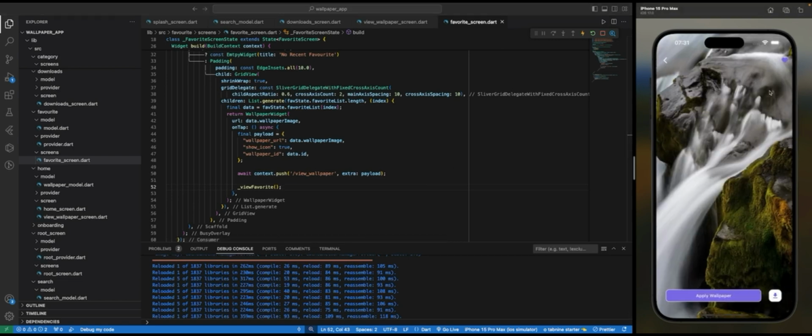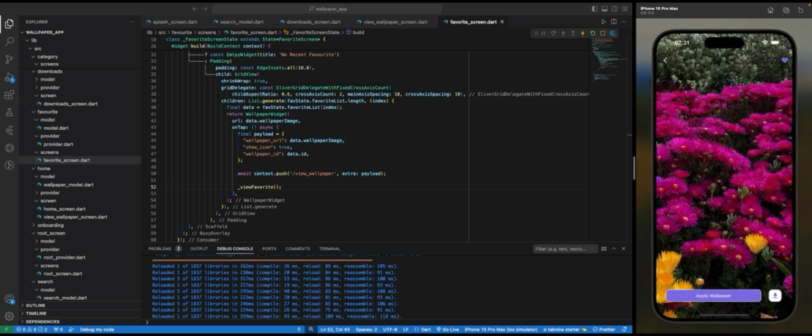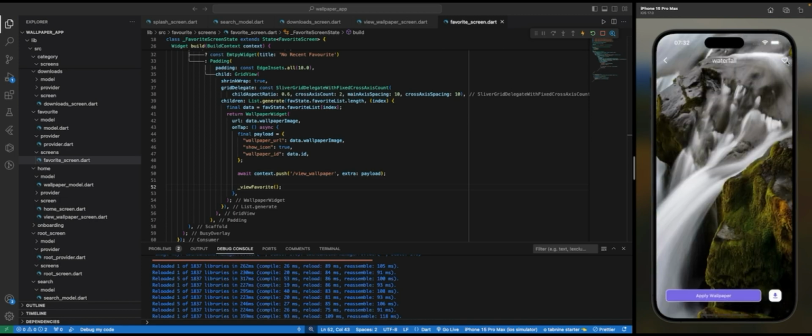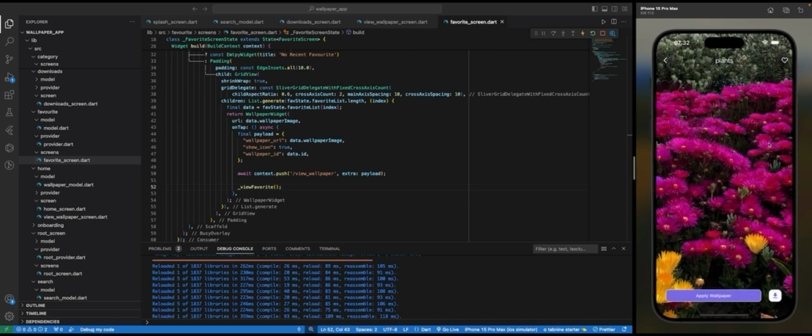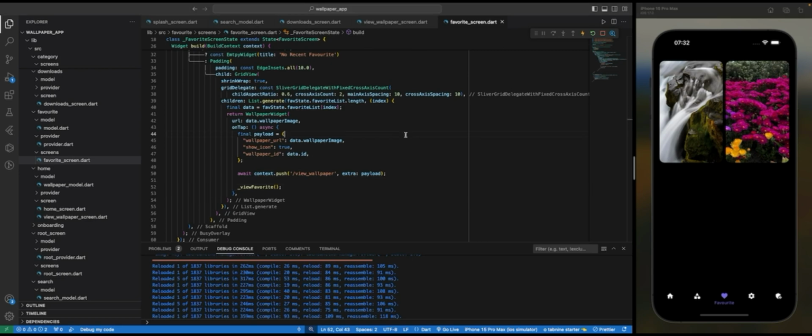So see what happens. Let's work with this image. I'm going to remove it, right, and then come back again. You can see now it has loaded, and now the data has been removed. If we remove this one and come back, you can see it has loaded, and in real time the data are going off and the data are also showing in real time, which is pretty much amazing. So guys, this is what I wanted you to know about adding to favorites, retrieving data from favorites, viewing favorite by ID, and also deleting favorited items.